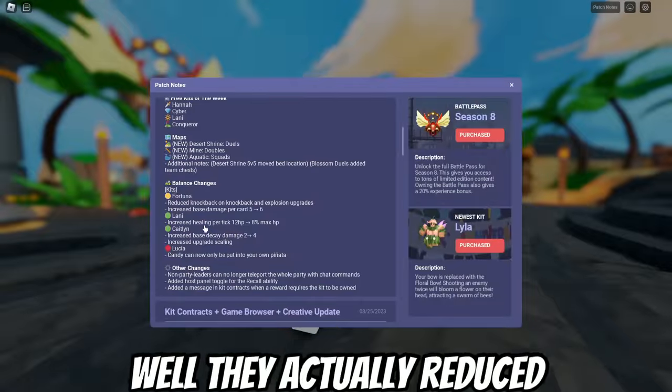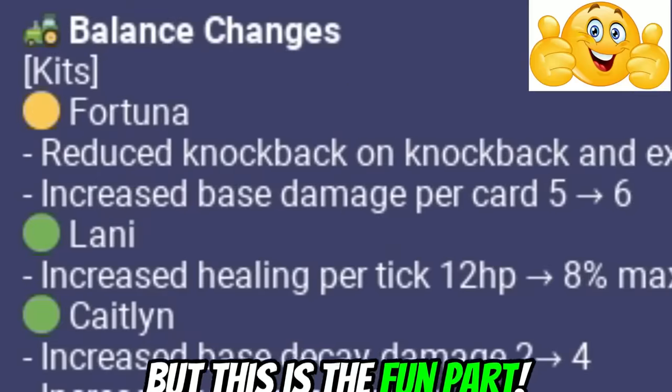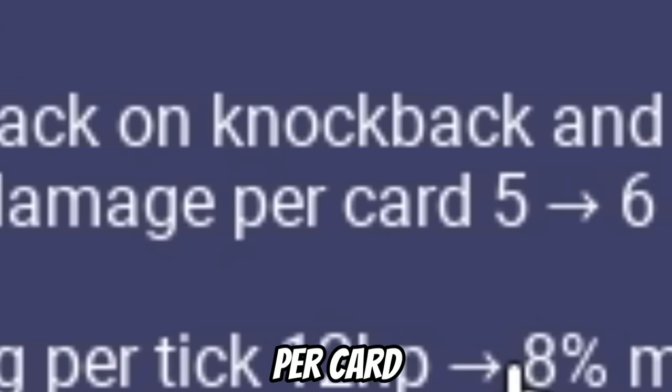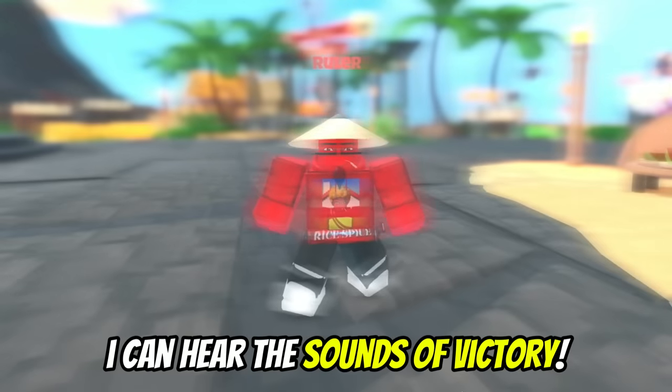Well, they actually reduced the knockback on knockback and explosion upgrades, but this is the fun part. Increased base damage per card from 5 to 6. By the sound of that, I can hear the sounds of victory.